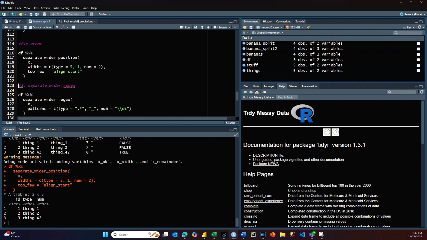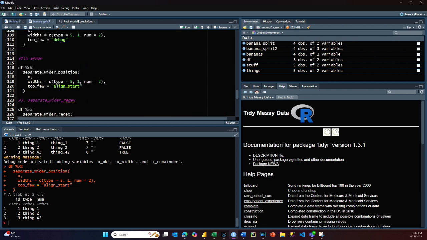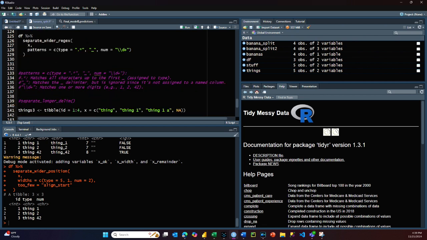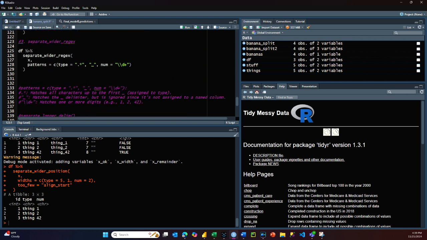Now you can also use separate_wider with a regular expression. So separate_wider_regex x, patterns equals c. So this pattern, type = .*, matches all characters up to the first underscore.